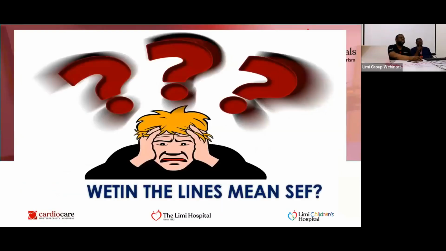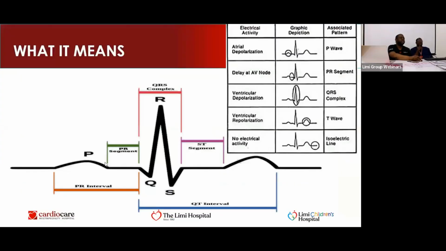The first thing we said is that you should understand that the entire ECG is about P, QRS, T. The first part is for the atrium, when the atrium is charging before it contracts. The second part is for the ventricle, when the ventricle is charging. That charging process is what we call depolarization. So it depolarizes and contracts. That's essentially what happens in the heart.